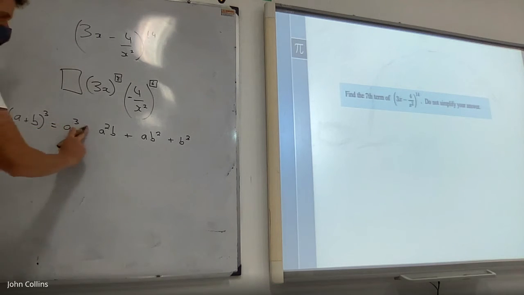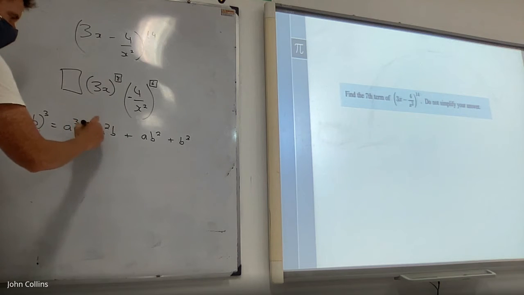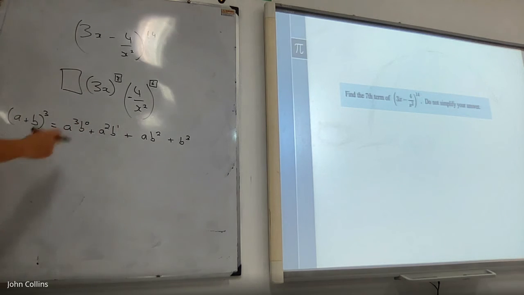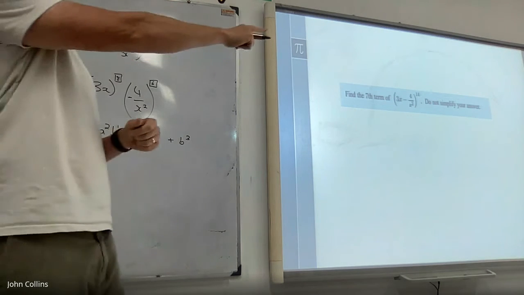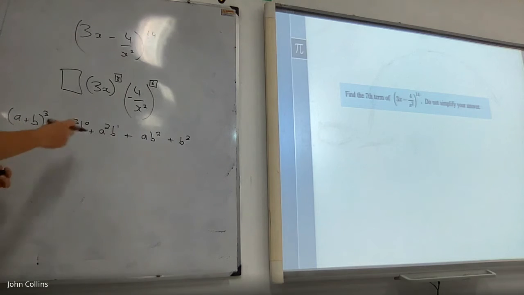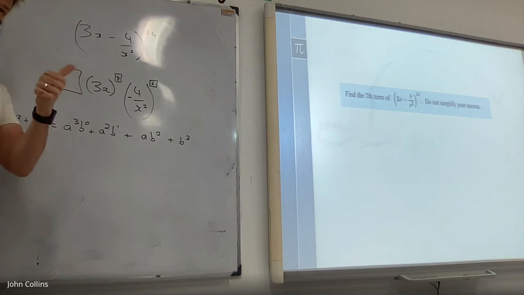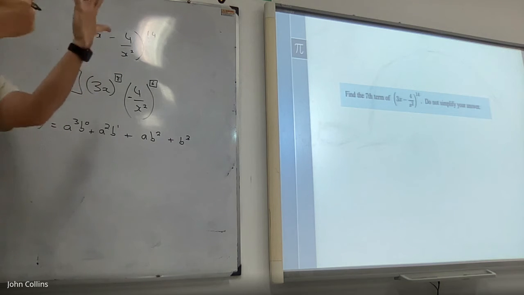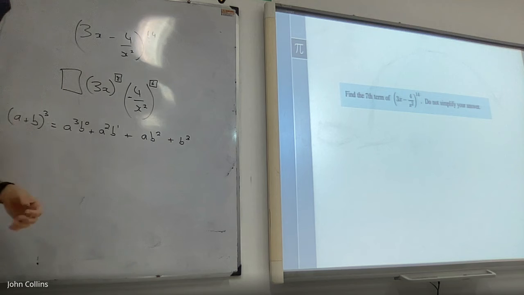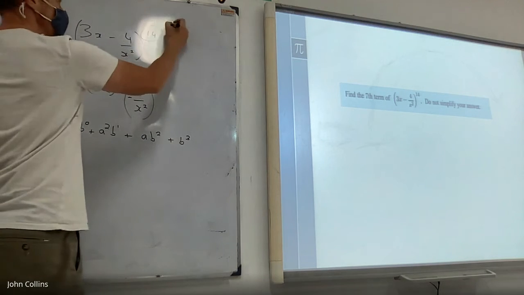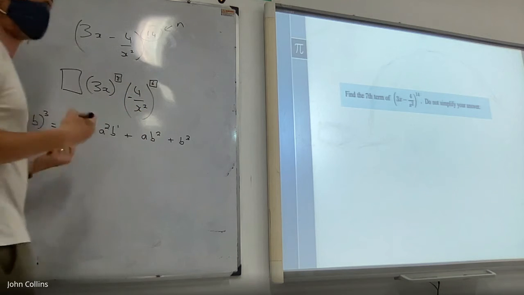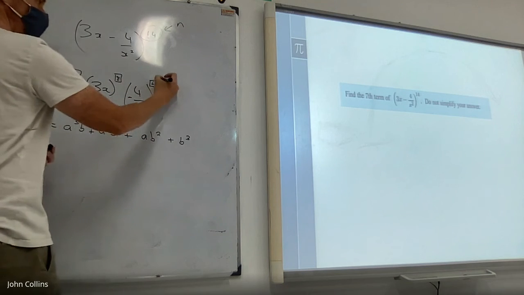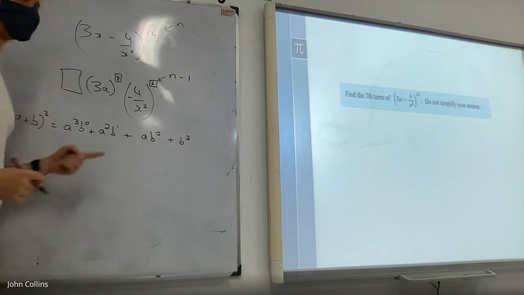But you could write it in b0, b1, because it starts at 0 counting. So in the 7th term, which we're trying to find here, if you start at 0, 0, 1, 2, 3, 4, 5, 6, but I've counted 7 things. So I'm 1 behind. So in other words, if this was an n, like any number, what would this be? That'd be n minus 1, whatever the power number.